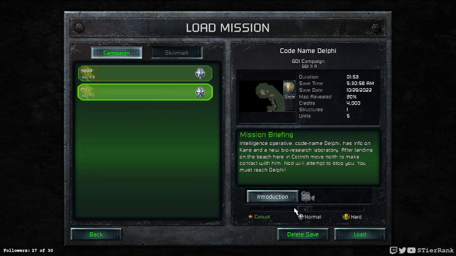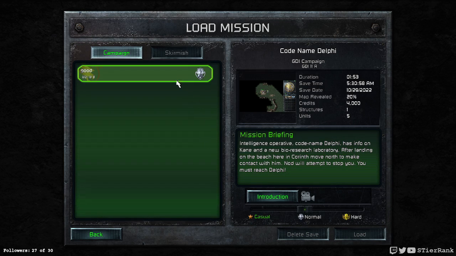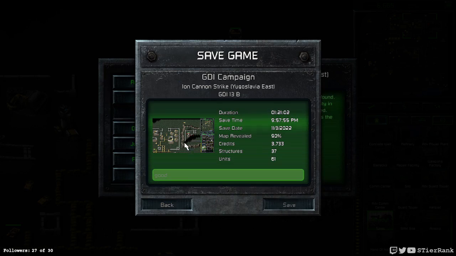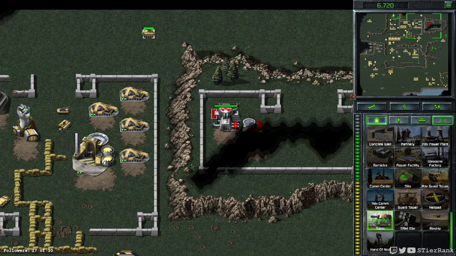Tells you how much you rebuilt, your credits, your structures, your units. That's so cool. Didn't really pay attention to how many nice little stats are sitting in there. I wonder how much of that was in the original game.